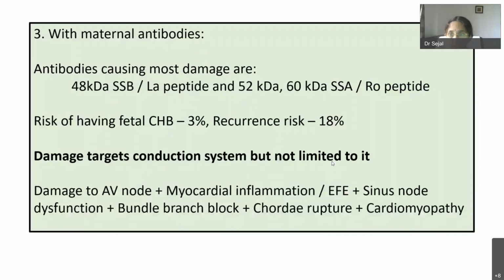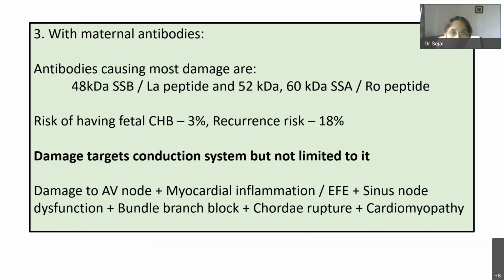And the third, as we understood, is with maternal antibodies. Now, with maternal antibodies, usually what happens is, in most situations, it's the other way. When the fetus is picked up to have a complete heart block, the mother gets evaluated. Unfortunately, the mother has positive antibodies. Situations where the mother comes after starting treatment, before conception or after conception, asking for a fetal echo are much less common. Now, with awareness, I think if one child has a heart block, usually the family gets counseled extensively during the second pregnancy, and then a systematic approach is usually followed.